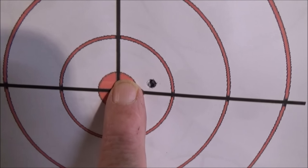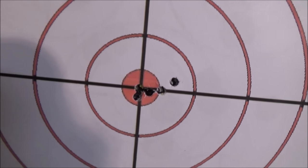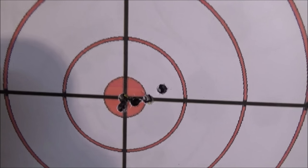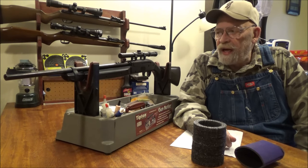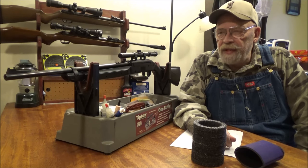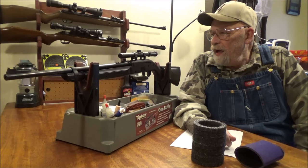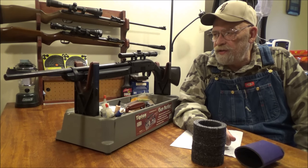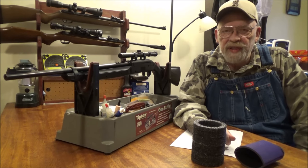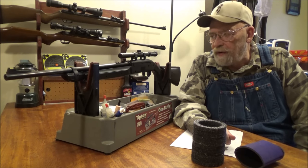The first four pellets are covered with my finger and then there is that last one that had to fly right. Overall, pretty accurate gun considering it is such a weak scope. I got four pellets really nice and tight and one kind of flew off — I'm pretty sure that was just a pellet that got gouged when I closed the bolt. It's probably not going to do that as much shooting pointed pellets or a rounded pellet like the Crossman Premier hollow points. That was 11 yards for this target shoot, and this is a gun you are probably going to mostly shoot within 10 yards.